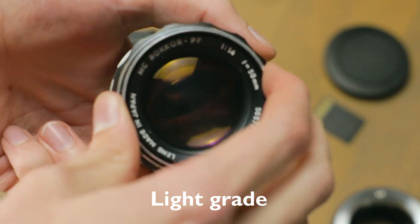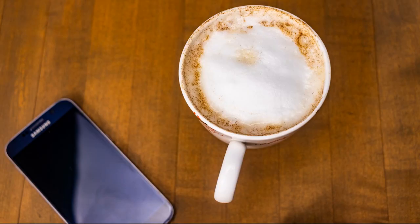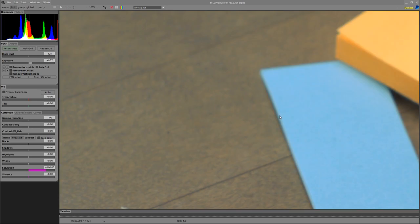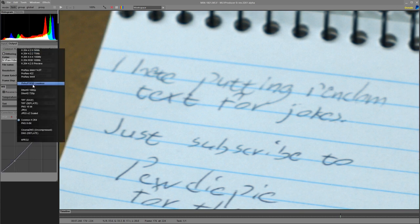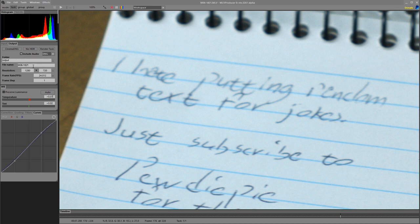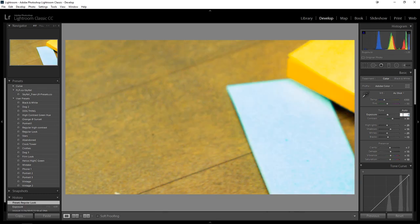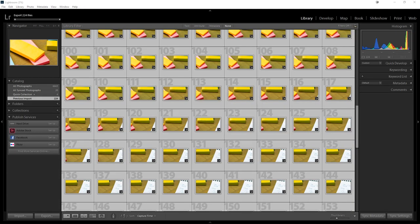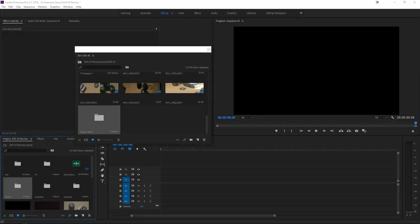This might be the worst part of the raw video feature — the workflow. Instead of using traditional raw DNG like Blackmagic uses, this camera uses .MLV files. To actually use these files you have to download a program to convert .MLV files to .DNG files. I personally used MLV Producer to get rid of the awful focus points that leave red dots everywhere. From there you export the .MLV file as .DNG files, or you can edit them in the program and export as H.264. I personally do a little touch-up on the file and export as .DNG, then import all of them into Lightroom. I edit a single frame, apply it to every single frame in the video, export all the frames into a folder, and finally put them into Premiere.